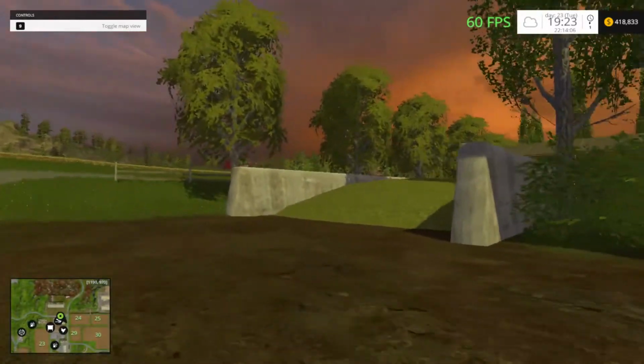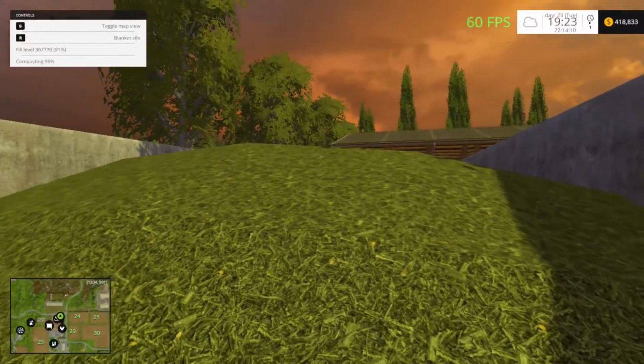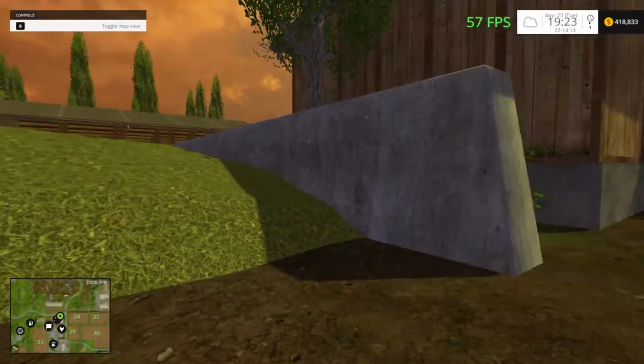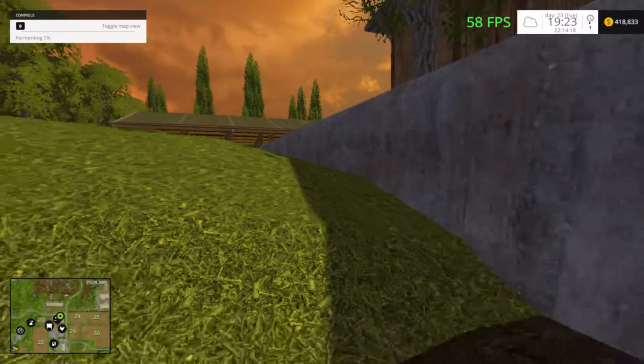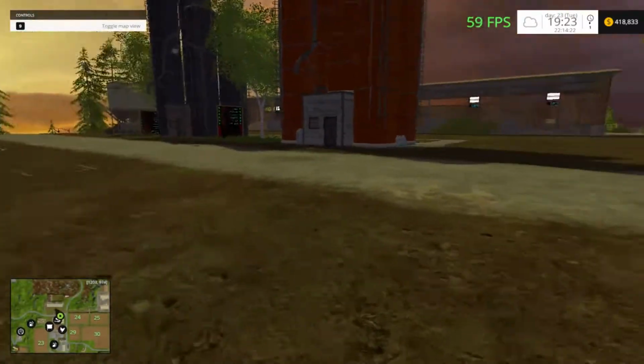How's our silage pit doing? It's 91% full and 99% compacted. Probably try to fill that up a little bit, but let's just go ahead and blanket it. There we go. So it'll get fermented, and I'll have some more silage in a bit.